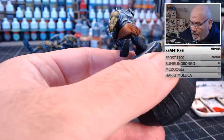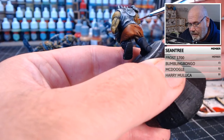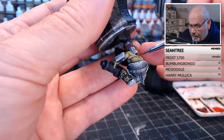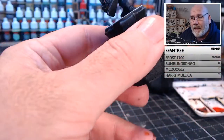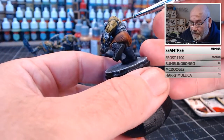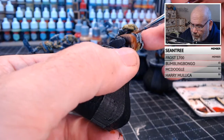But no, that's why at the moment I'm using a bit of all sorts. If I had one company that had all the paints that I needed, then I would probably just use one brand. But at the moment, there's not really a lot of difference in the different types. I'm going to print several figures out and paint them using a variety of the different paints that I've got, and just see how I feel with them all. Because in general, they are all pretty similar.